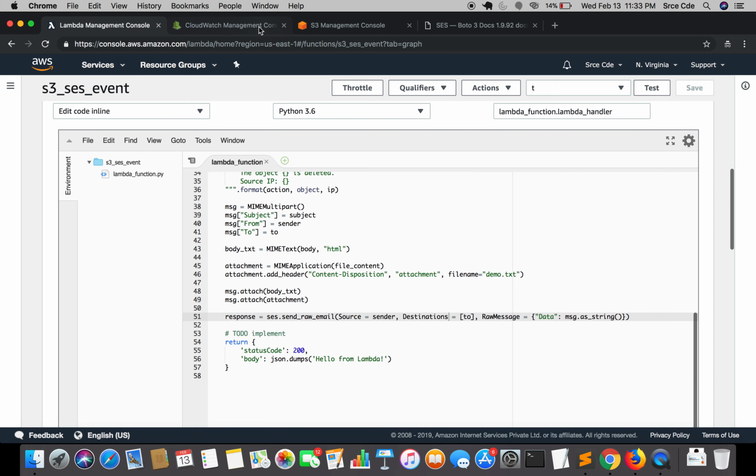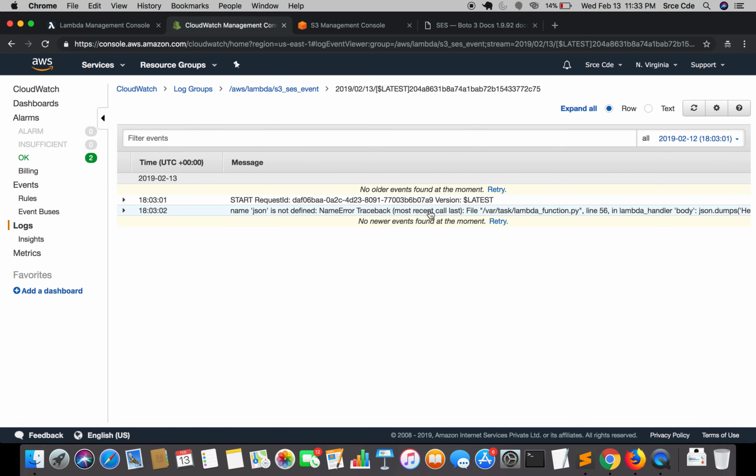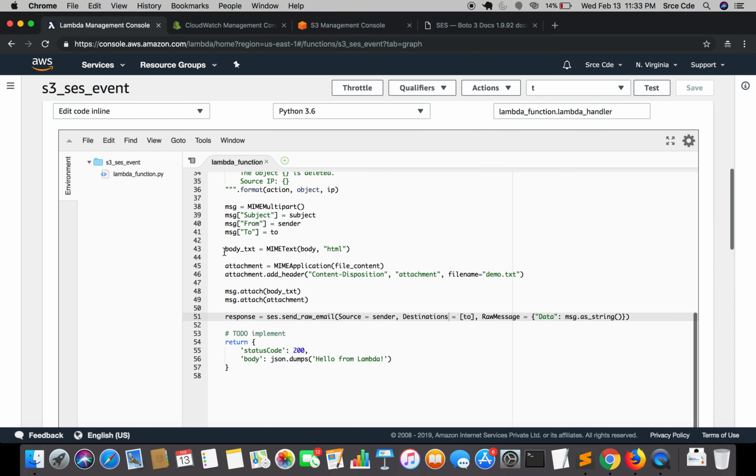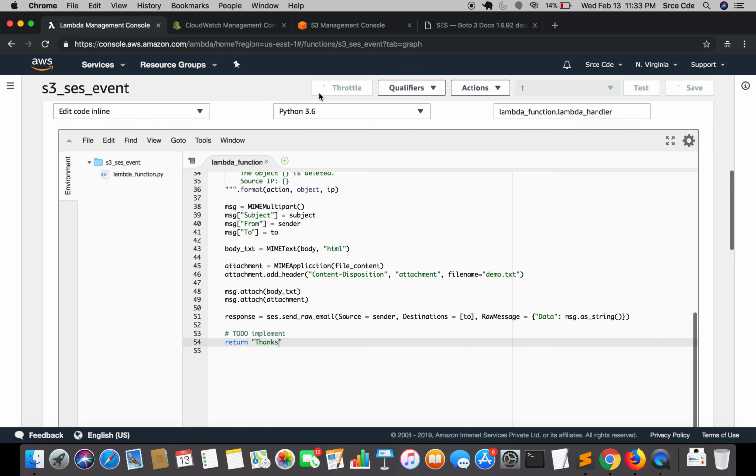Why is it saying name json is not defined? On which line? Oh, okay. Let me not pass this. Let me remove this. Return. Save it.